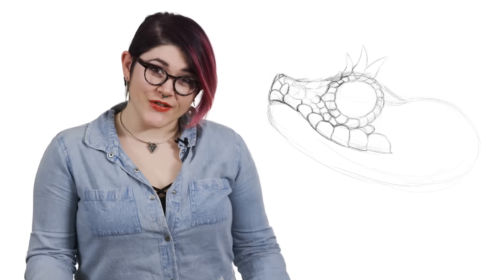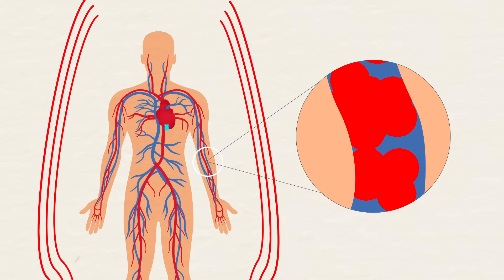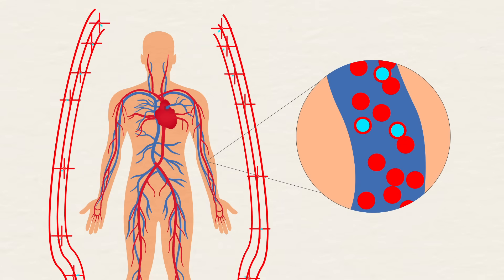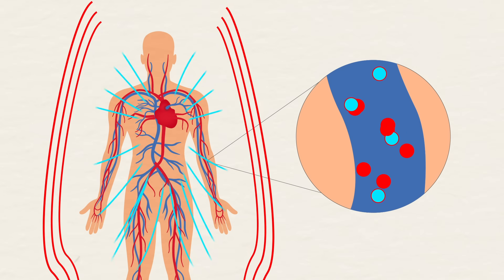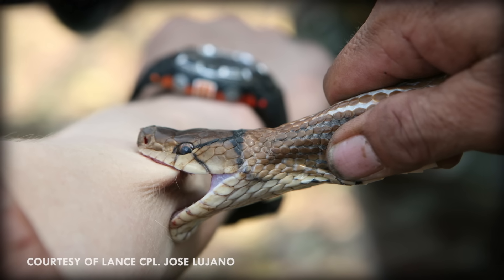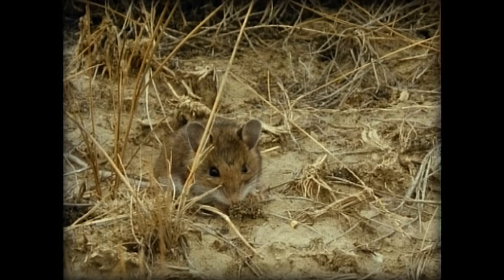But it gets worse. Because your body has to release so many anti-clotting agents to counteract the increase of clotting agents caused by the venom, afterwards your body can no longer clot, meaning that any further cut or bite will bleed continuously. This evolutionary arms race between vipers and their prey has taken millions of years to perfect, leaving you only hours to seek treatment if you're bitten. Vipers also use their venom for digestion, breaking down proteins before the snake even swallows their prey.